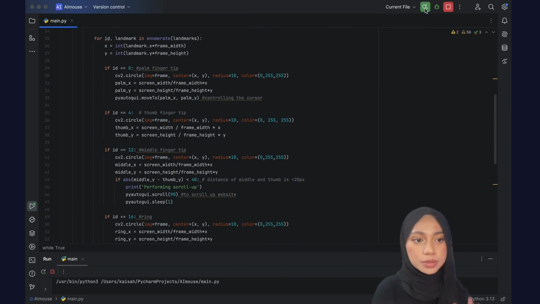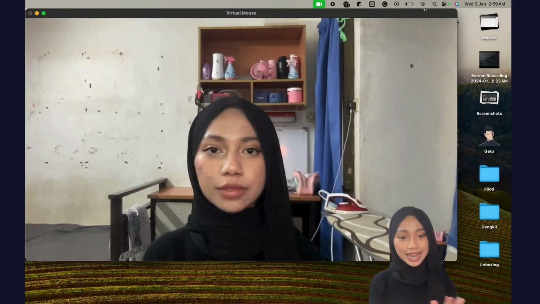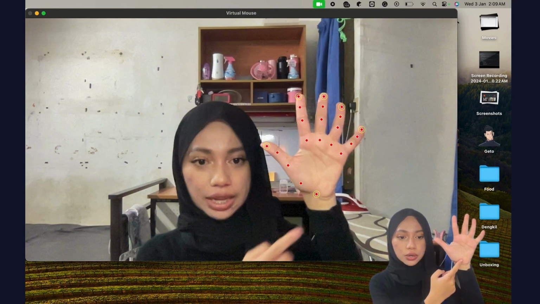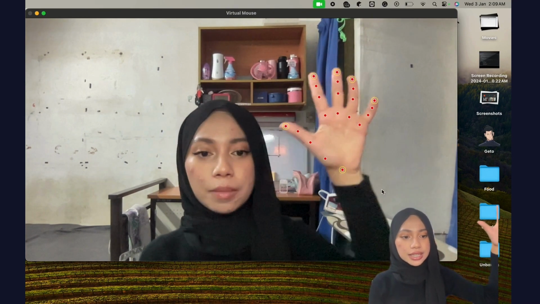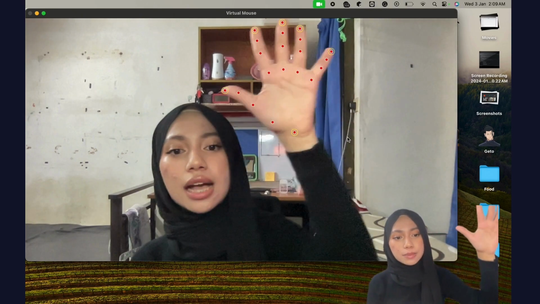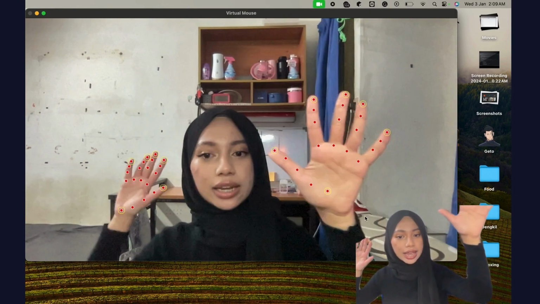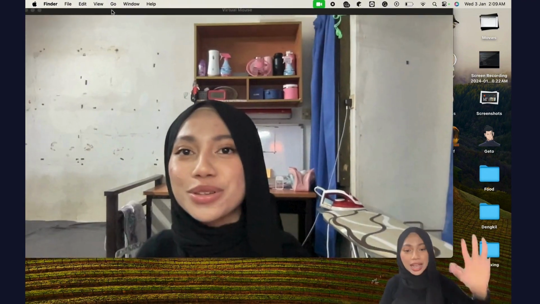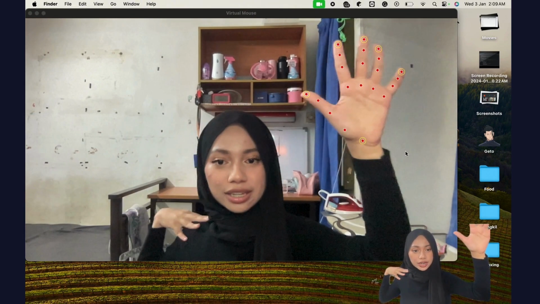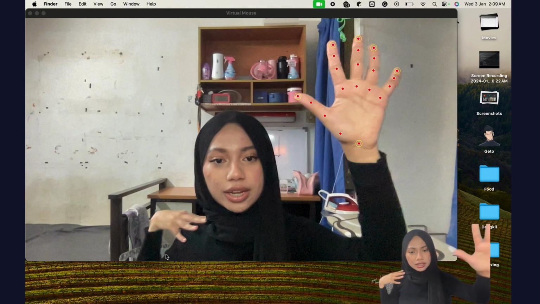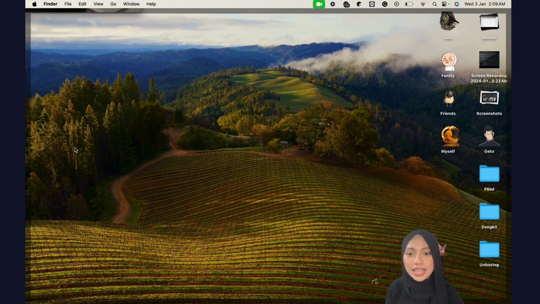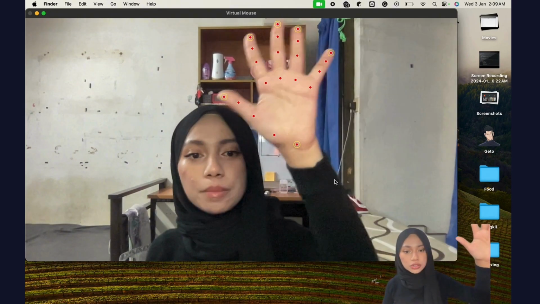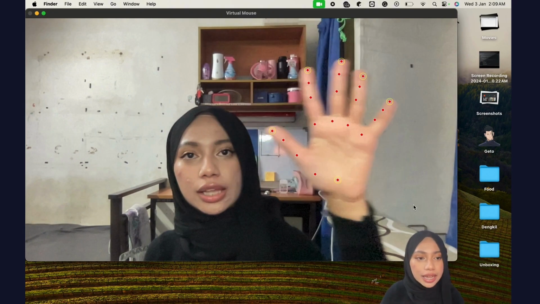And then if I run this, Bismillahirrahmanirrahim, please. Okay, nice. If you can see, this is my palm, this is 0. It is a little bit lagging, but as you can see, the cursor is moving. It detects both hands in my other hand too. I don't actually move my mouse traditionally. So okay, just like that.